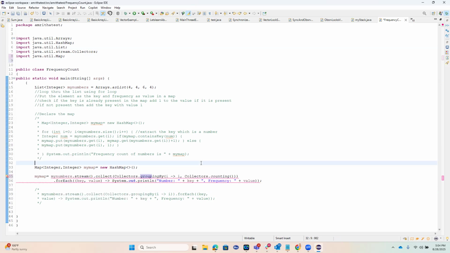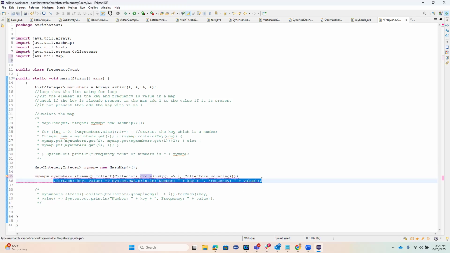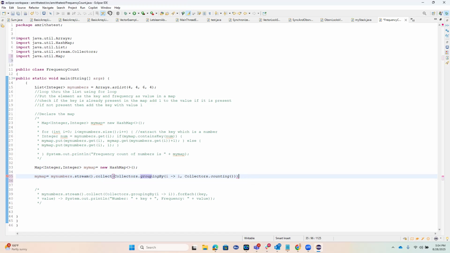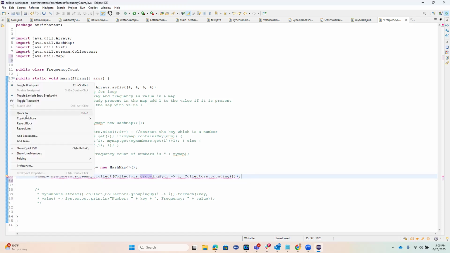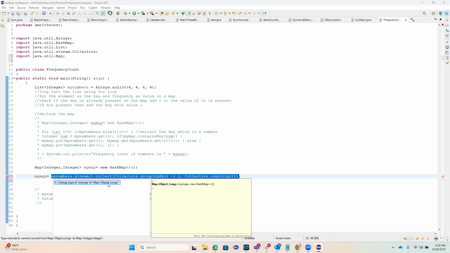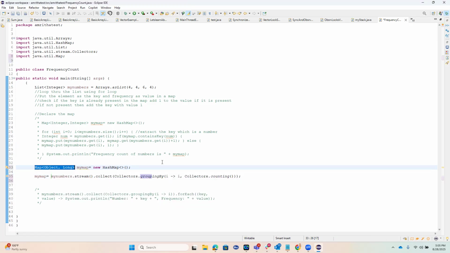Then it has collectors dot counting. You don't need this. Then what does it say? Okay, I need to have object long map. I can give one more argument here.